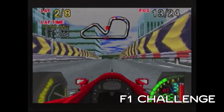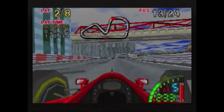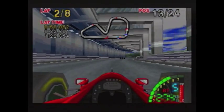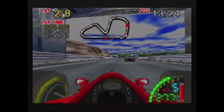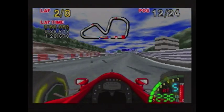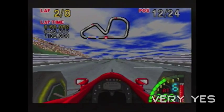This game already holds the distinction in my mind as being one of the most underrated racing games on the Saturn. Tight controls, nice graphics, and fun gameplay make F1 Challenge a fantastic F1 sim. The wheel only makes the game even better, offering much more precision. Seriously, one of the best racers on the Saturn, and it's dirt cheap. Pick this one up even without the wheel.